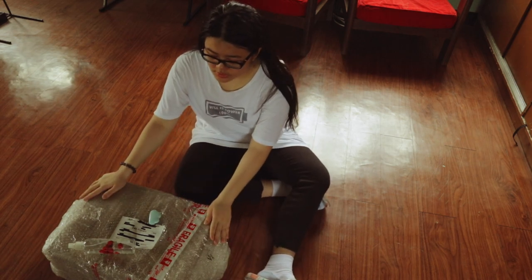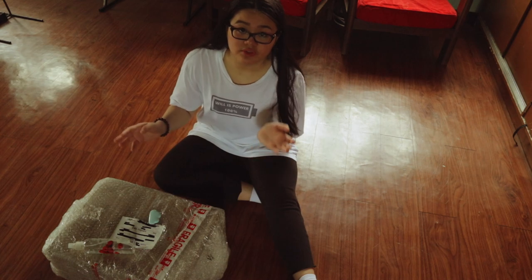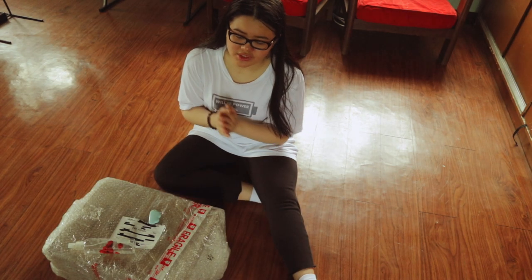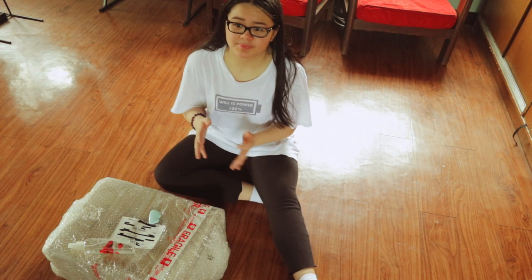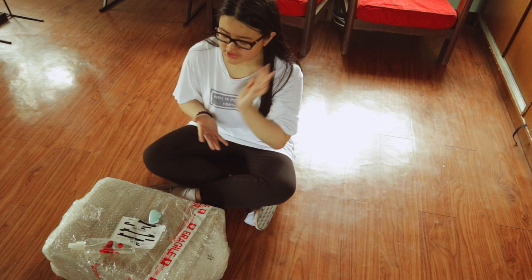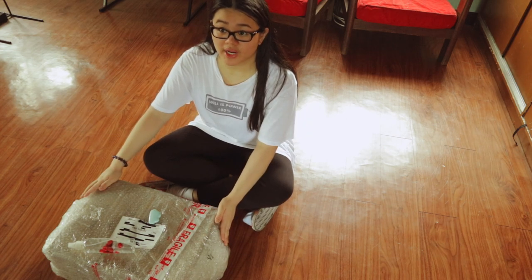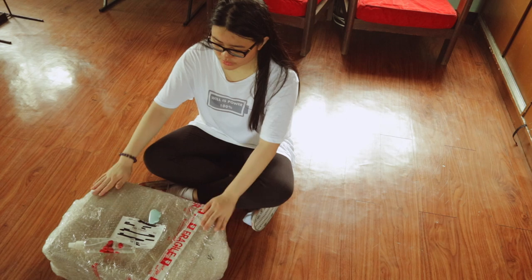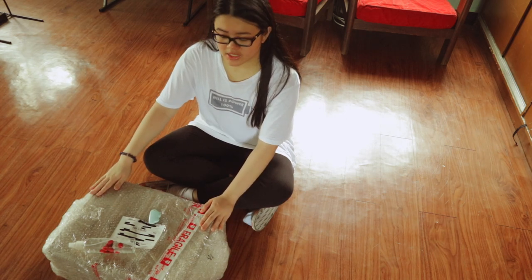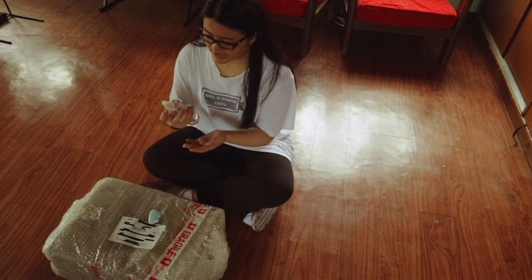Hello everyone. So for the next 3 days, me and my dad and everyone are going to take a break from editing the room once in a while, because my dad is going to be very busy these 3 days because of his work in Cebu. So I decided to treat myself for a while and buy this 3-tier kitchen rack. Personally, I do not know how to assemble stuff, but I hope it works.